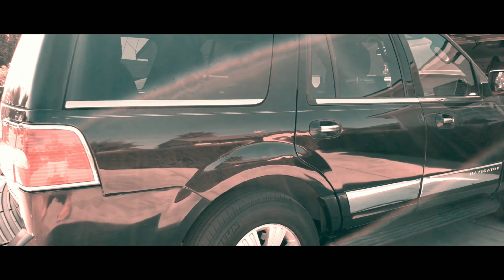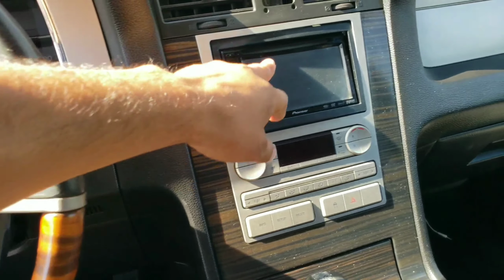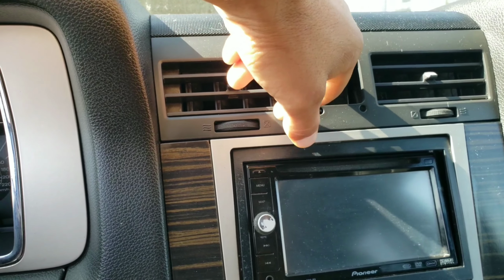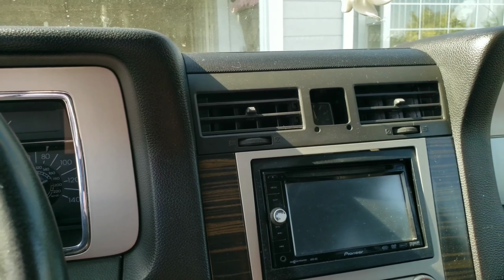See the driver's side, it's ripped. The door handle's broken. It's pretty dirty. The stereo's kind of crooked. It's missing that piece on the headrest. What else needs to be done that I found out? The little clock in here is loose inside, so I need to find some way to bring it out and most likely epoxy it in place.